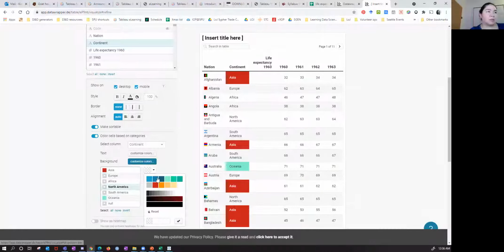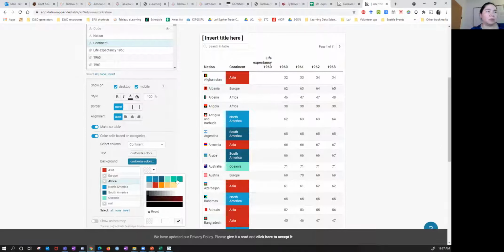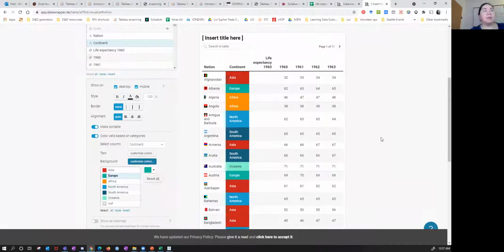So I'm going to set these up again real quick. Actually, make that light. If you're not colorblind, these should be fairly easy to distinguish from each other. It's a pretty wide palette, right?